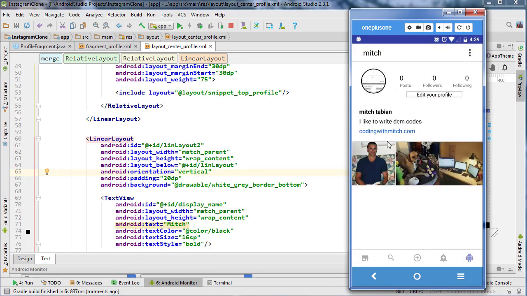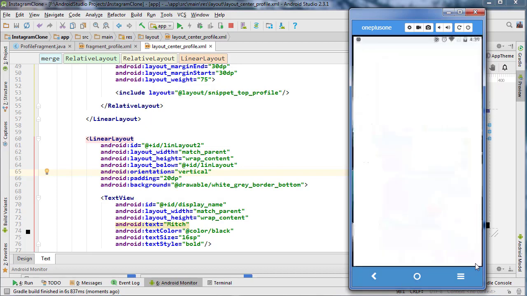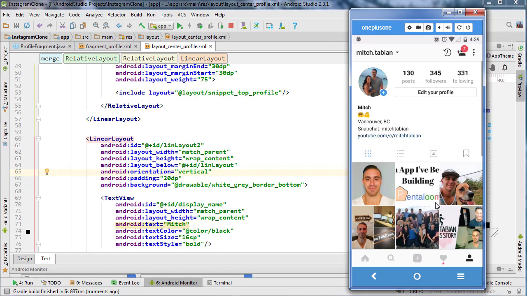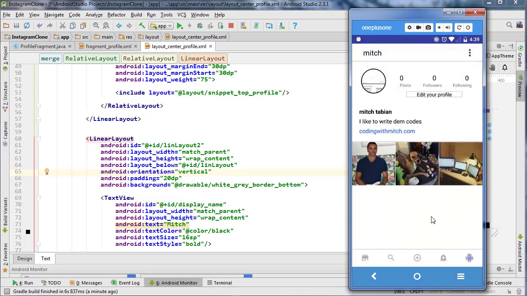I think the real Instagram actually has a little more spacing than that. I'm just going to open up mine really quick. Oh, maybe not. There's actually not even. Oh, there's a little gray border there. Okay, so that is the way it's supposed to look like, I guess. Just like that. That looks, yeah. All right, cool. So now we can upload photos.